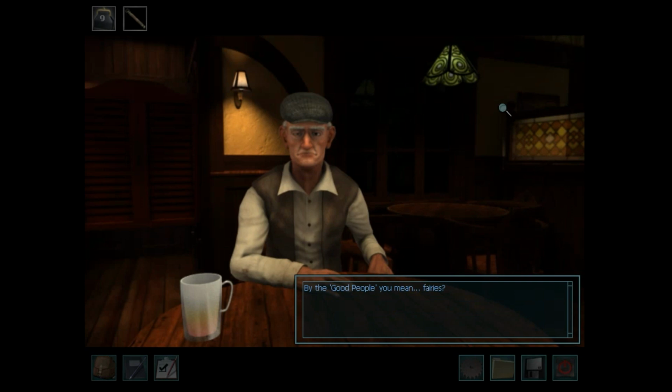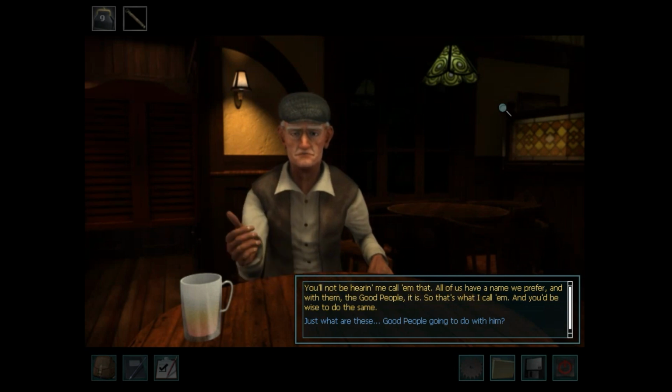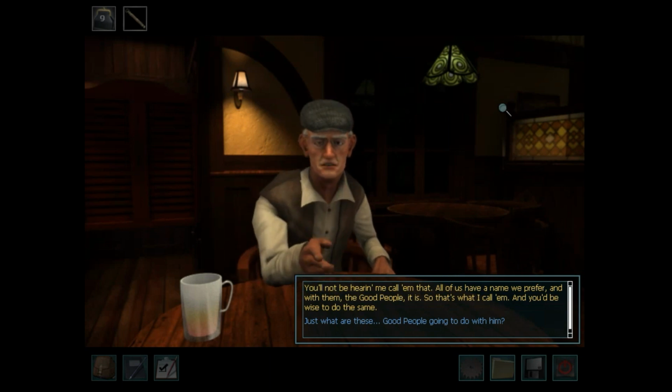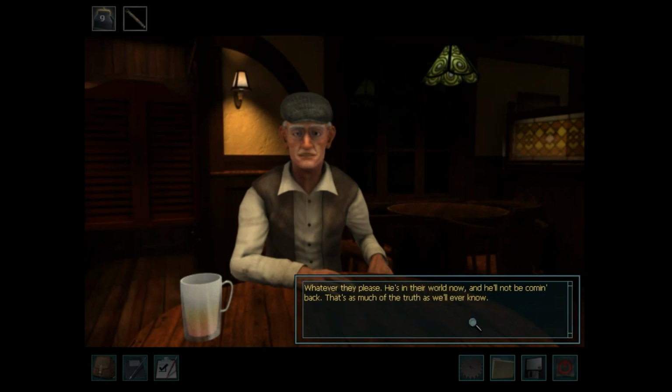By the good people, you mean fairies? You'll not be hearing me call them that. All of us have a name we prefer, and with them, the good people it is. So that's what I call them, and you'd be wise to do the same. Okay. Just what are these good people going to do with him? Whatever they please. He's in their world now, and he'll not be coming back. That's as much of the truth as we'll ever know.